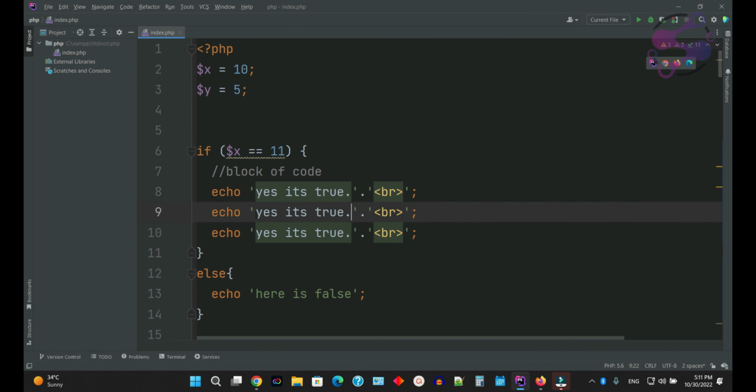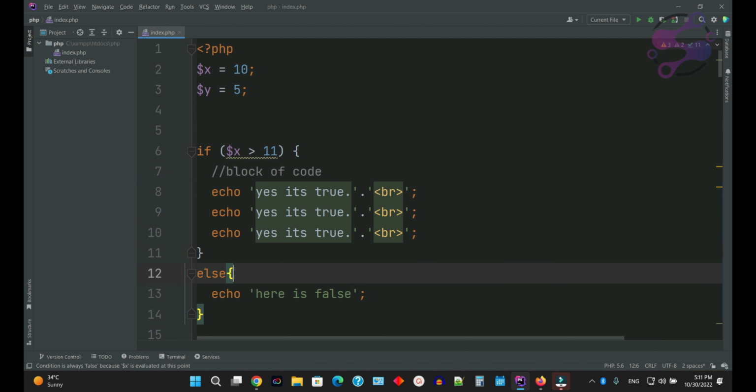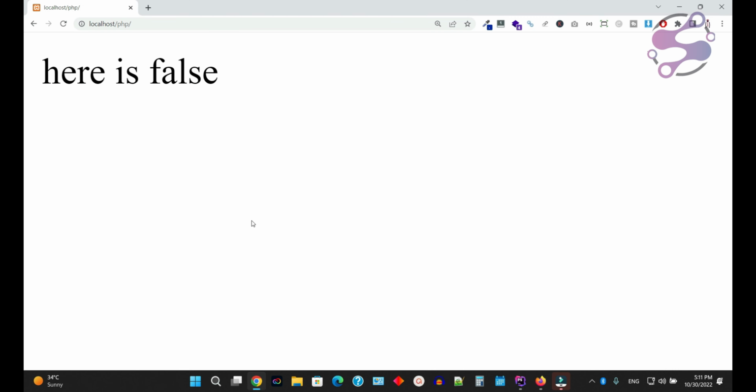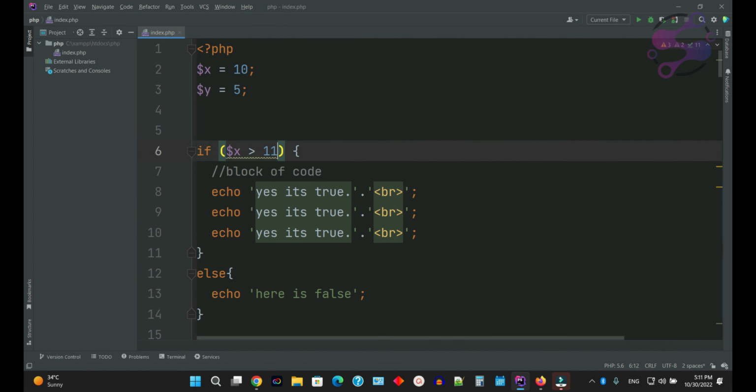You can also compare more than one value. Like if you are saying x greater than 11, so x is the 10, you are assigning the 10 in the x, so it's not greater than 11. So that's why the system automatically executes the else. So as you can see, it's executing else. If you are using the equals to sign after the greater than, then you are saying x is greater than or equal to 11.